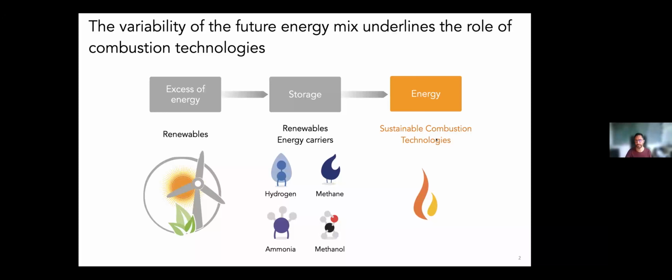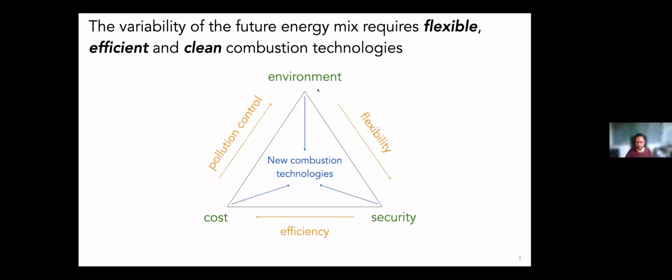But I think that this variety of the energy mix really points out that combustion technologies, and in particular sustainable combustion technologies, will play a key role in the future. What I mean by sustainable combustion technologies is combustion technologies that respect the environment. So we are engineers, we can design systems that do not pollute, or where the emissions are quite suppressed. That are flexible with respect to the choice of the fuel, which is also important for security of supply, and that are efficient, where the energy is efficiently used and is not lost.